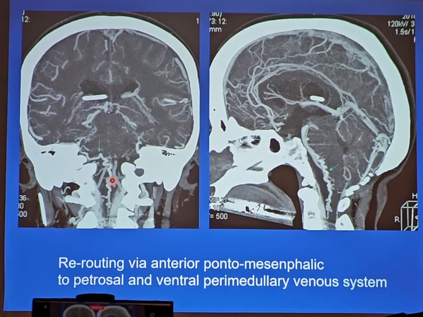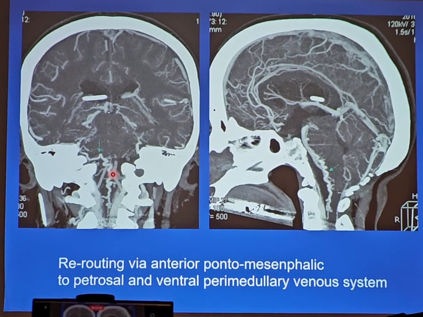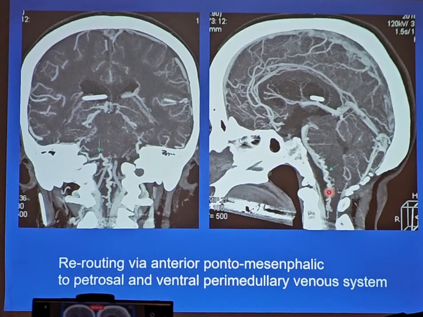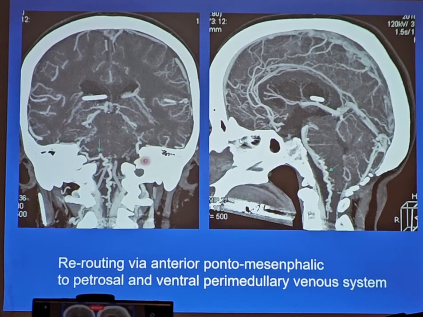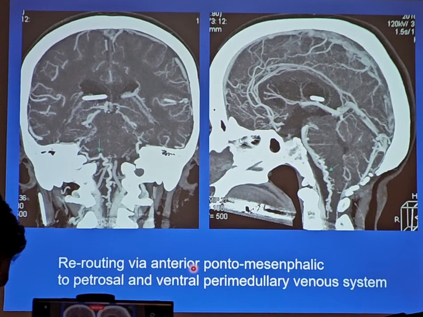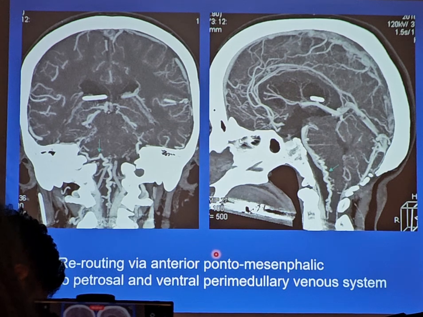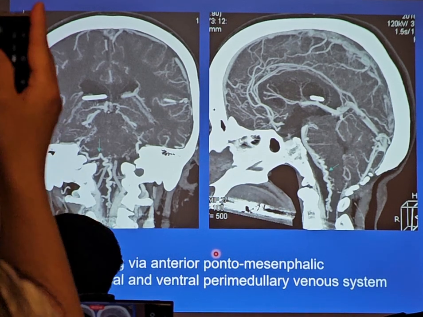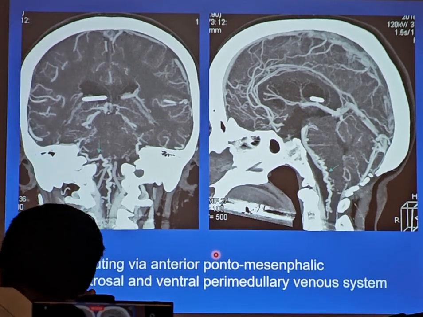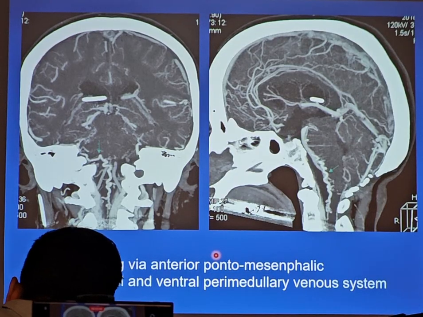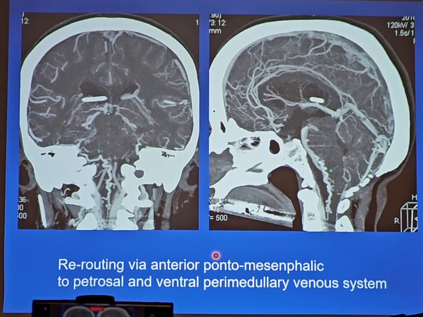These veins can be altered and rearranged by surgery, and in this case it shows after posterior fossa surgery a very prominent anterior perimedullary venous system that communicates upwards towards the petrosal vein, nicely shown here. And so the venous system, because of its naturally present anastomosis, can quickly redirect itself, compensating for what otherwise would have been a catastrophic situation.